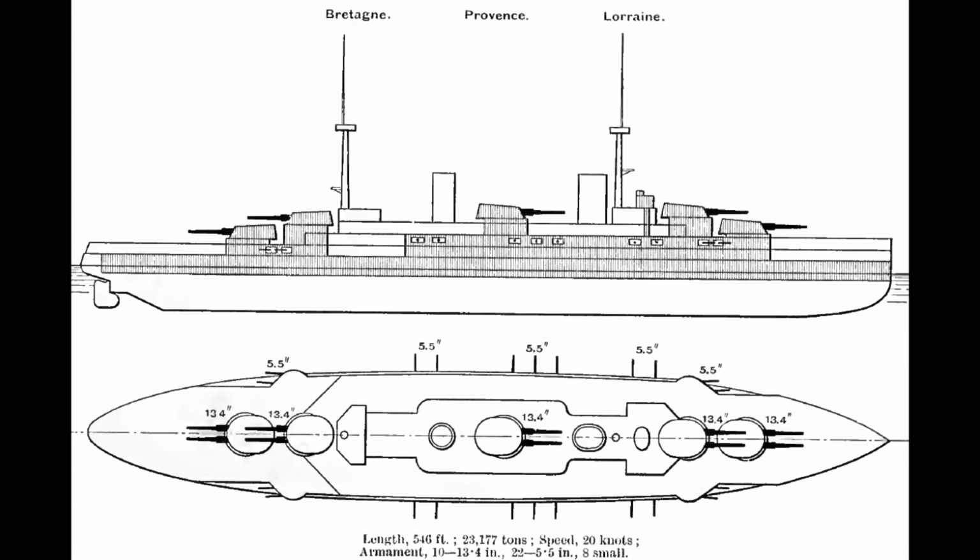There was a desire to arm the ships with 13.4-inch guns, but with the same turret layout as Corbett the weight was too much. Luckily someone realized that wing turrets were silly, and by putting in a single centerline turret you could still have a 10-gun broadside without the need for 6 turrets. Therefore the ships had 10 13.4-inch guns in 5 twin turrets, a pair super firing forward, a pair super firing at the rear, and 1 right in the middle. 22 secondary guns of 5.5-inch caliber were joined by 4 47mm guns and 4 torpedo tubes to complete the armament.